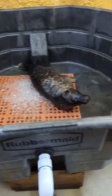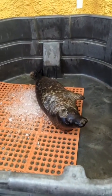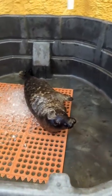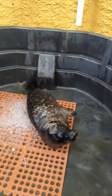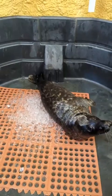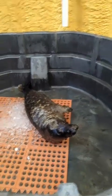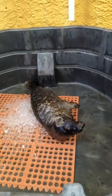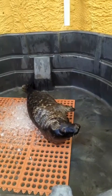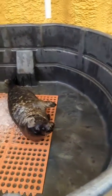Over here, we have another sort of in-between male. This male is from Island Beach State Park. He's the guy that had extreme swelling in that left rear flipper. You can see, compared to his pictures when he first came in, or you could pop on the website and look at those pictures, that swelling has gone down. Our veterinarian lanced that abscess and drained it, and now the medication's kicking in, so that swelling's gone down. So he is here growling at us, but you see he's kind of in between color between the other two males we just saw.